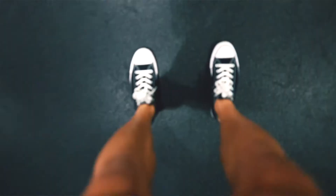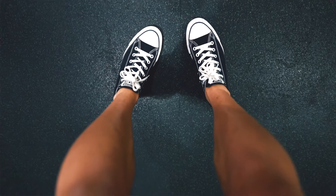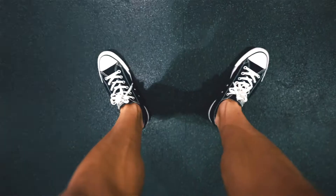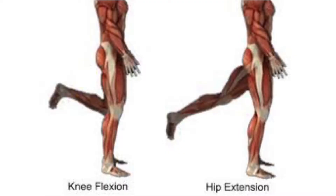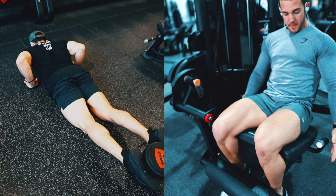Moving into foot position — the question often asked is whether it's possible to target certain parts of the hamstrings. This will largely come down to foot position during exercises. Pointing your toes out has been proven to activate more of the lateral hamstring, and pointing your toes inward has been shown to activate more of the medial hamstring. So if you want to target all parts of the hamstring, it's important to vary foot position, speed of movements, load, and also include both hip extension and knee flexion movements.